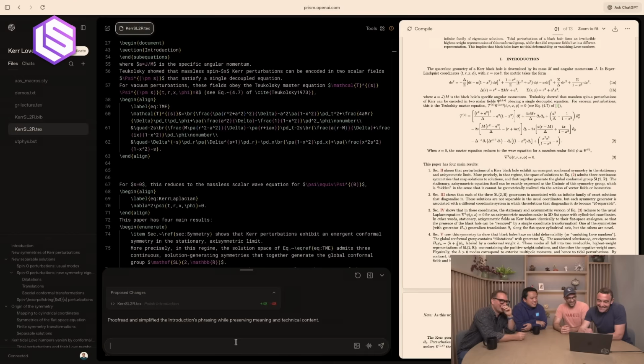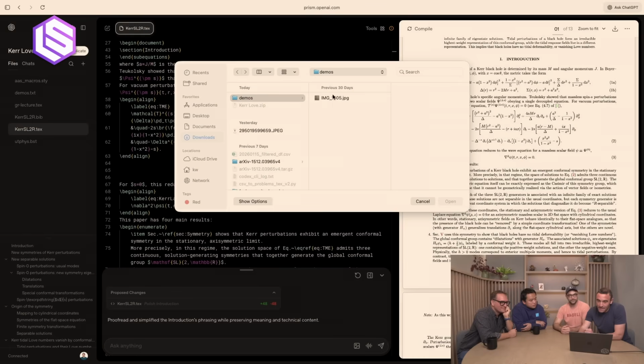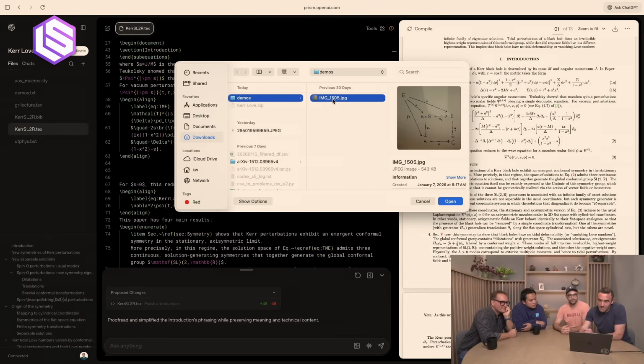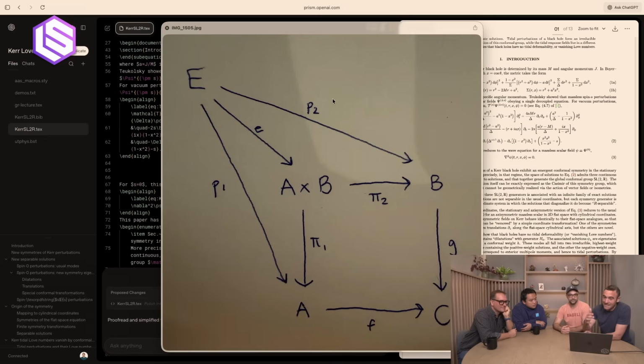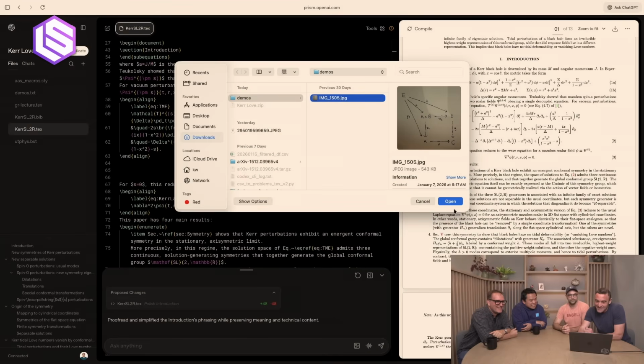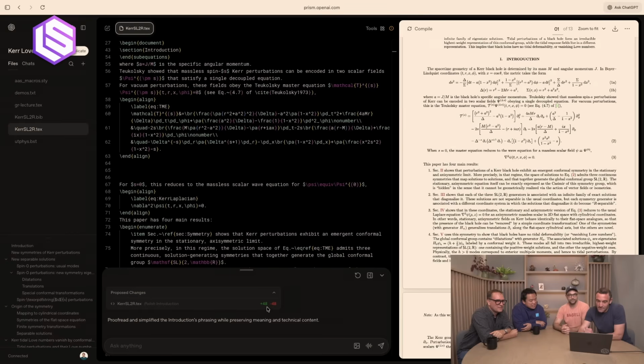So here's another thing. We were talking about diagrams in LaTeX. Say I wanted to input a commutative diagram, right? It's really easy to draw a commutative diagram like this. It is an absolute nightmare to put these things into TeX. So I will upload this photo, and I'll say here, whoops.